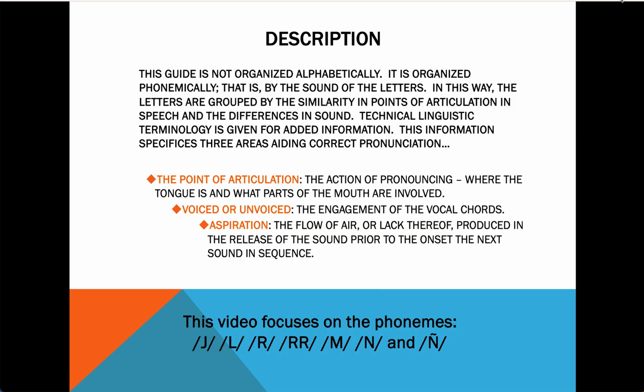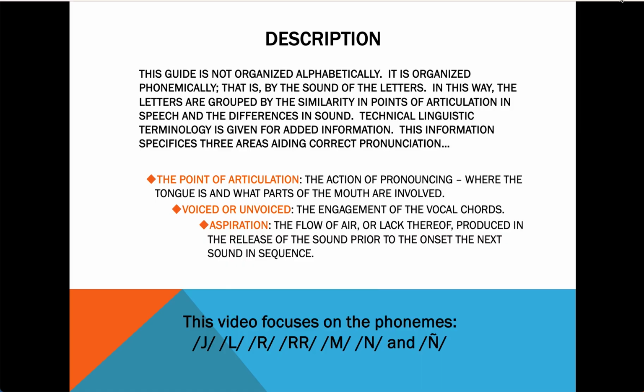This guide is not organized alphabetically. It is organized phonemically, that is, by the sound of the letters. In this way, the letters are grouped by the similarity in points of articulation in speech and the differences in sound. Technical linguistic information is given for added information. This information specifies 3 areas aiding correct pronunciation.